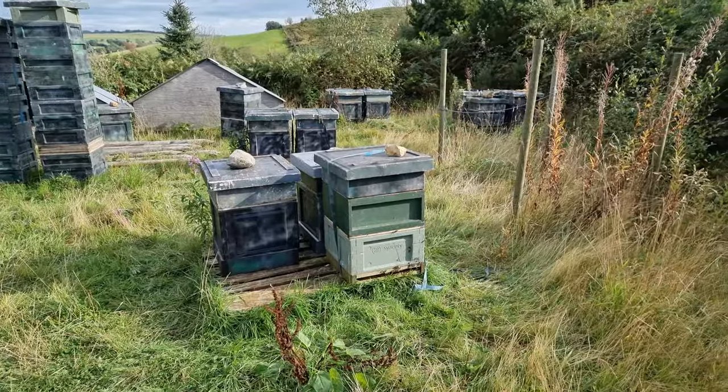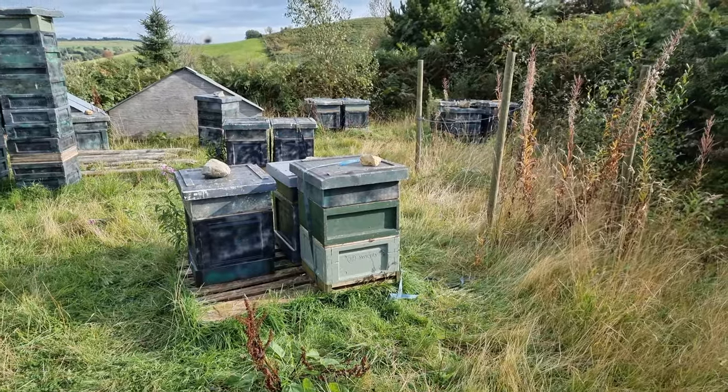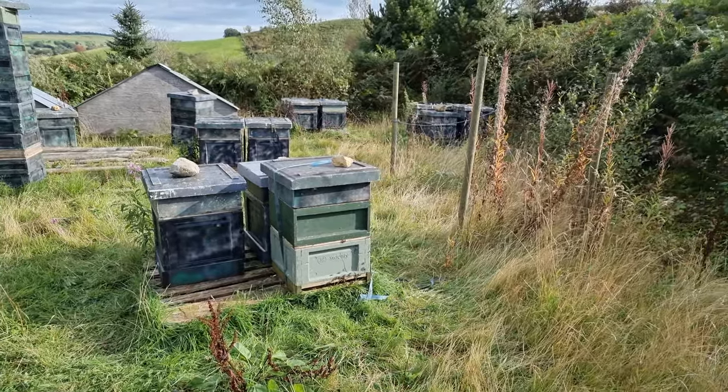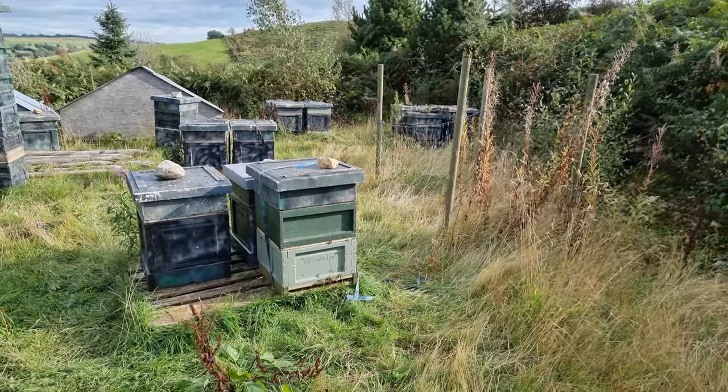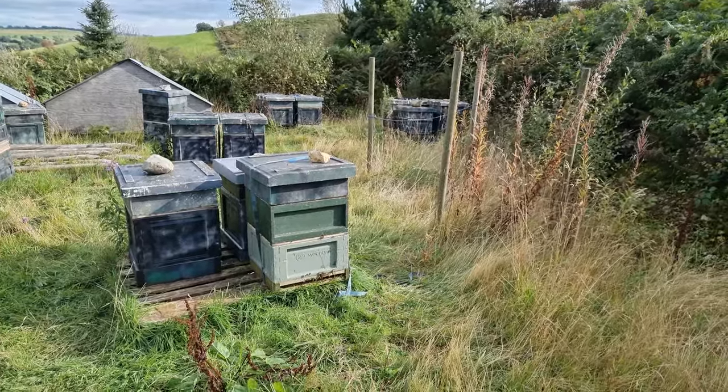I've not checked the other heather apiary I've got at the moment - it's not quite as good as this one - but I'm so happy with how the bees have done up here. This one I've not taken the honey off yet. I've saved this one to make sure I can do the video just to finish off this little series. Let's get inside it and see how much honey they've produced for the 2021 heather harvest.